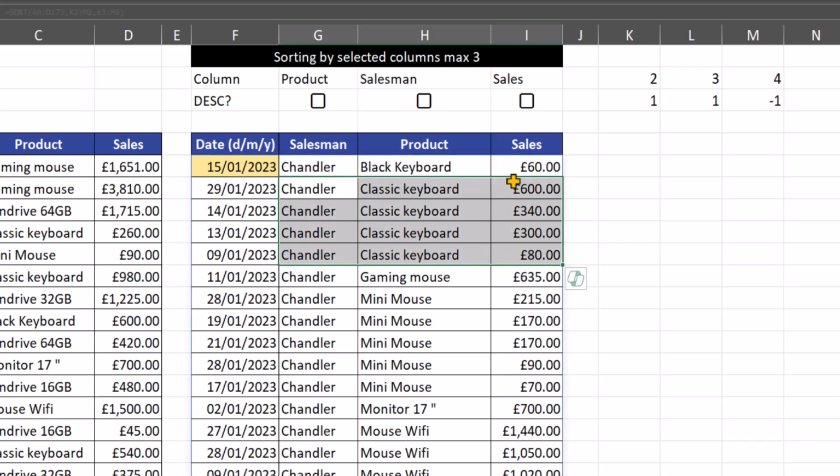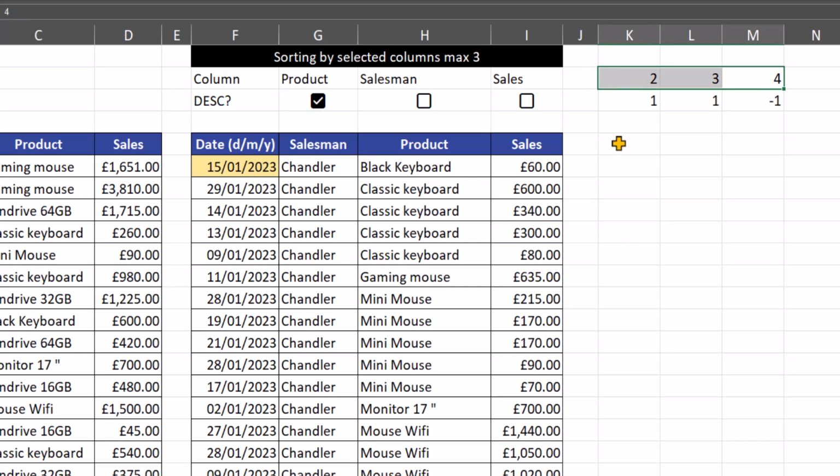For example, those cells are properly sorted. Okay, but now we want to go one step further. We want to change those values based on values chosen from the drop-down lists and based on the checkboxes.